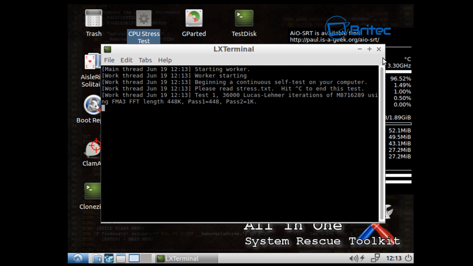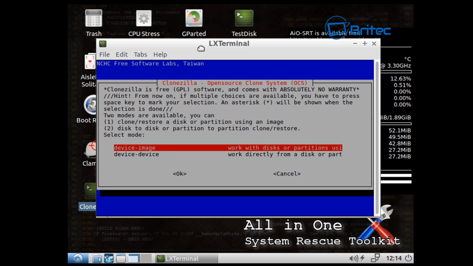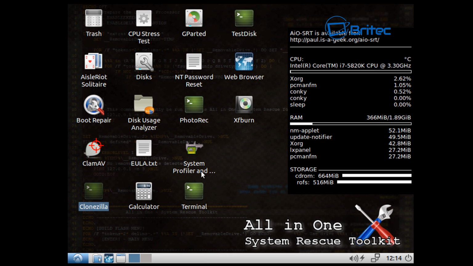And there's some other bits and pieces on here as well, which is like Clam AV and stuff like that. Now also, the Clam AV is okay, it's not fantastic, but it will do a job. You've also got Clonezilla here, which will help clone your drive. So if you've got an issue with your drive and you want to clone that drive to another drive before the drive fails, you can use Clonezilla, and I've also made videos on that a long time ago as well.